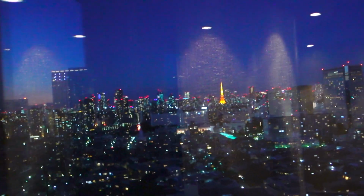Especially, for example, you can see it over there. Tokyo Tower. It seems pretty tiny on the camera, but it's actually pretty big and right in your face here, and it looks really good. The only problem is, well, two problems. On the other side of this wall there's a party room, so if that is rented out, it can get quite noisy. Point number two, there is no Wi-Fi here. That's probably the biggest reason why not many people are using this, because without Wi-Fi, if you come here with your laptop, you cannot really do much. On the other side, the rooftop has Wi-Fi. Anyway, this lounge here is awesome. Time to head out.